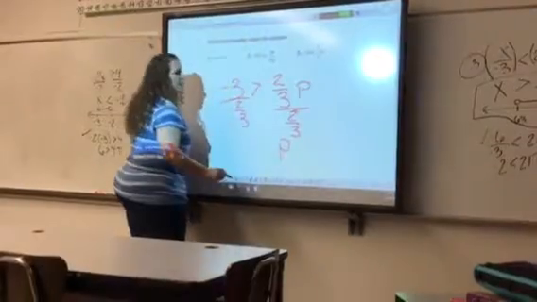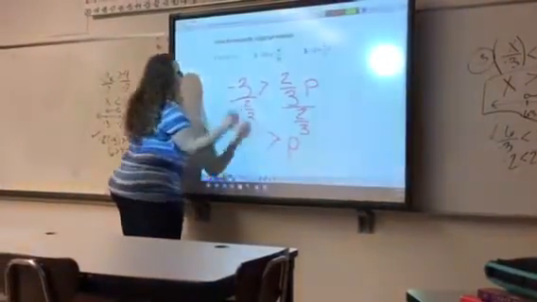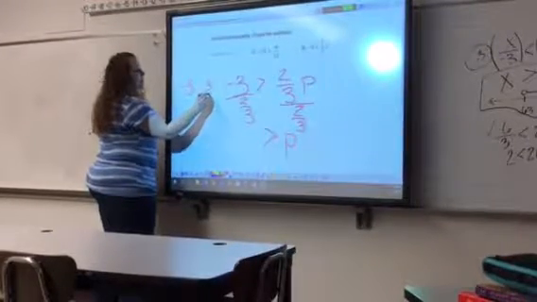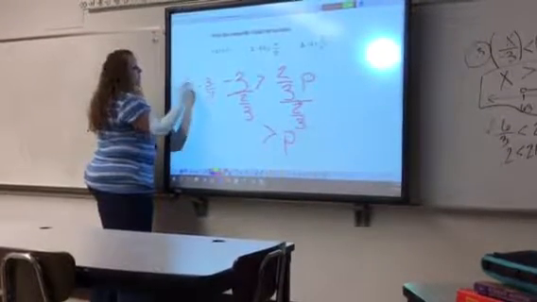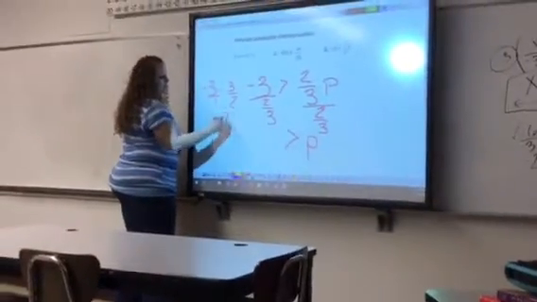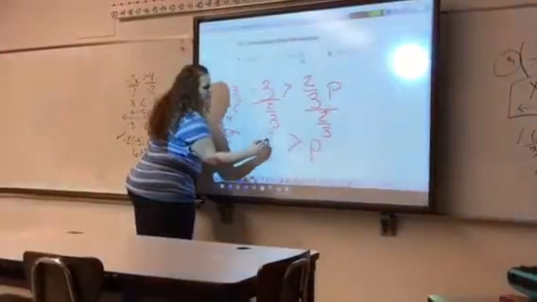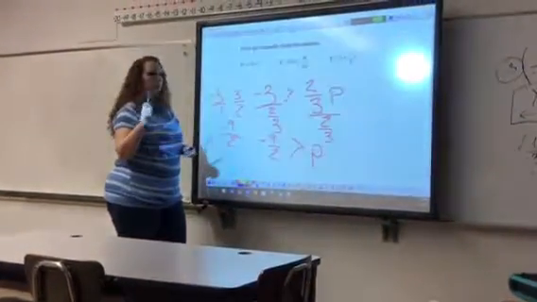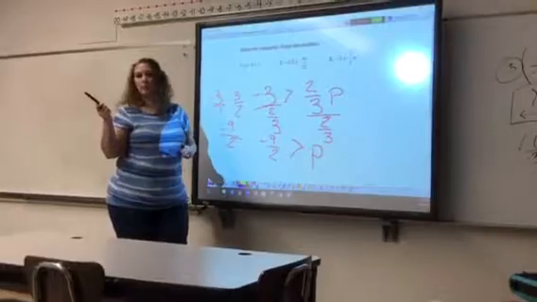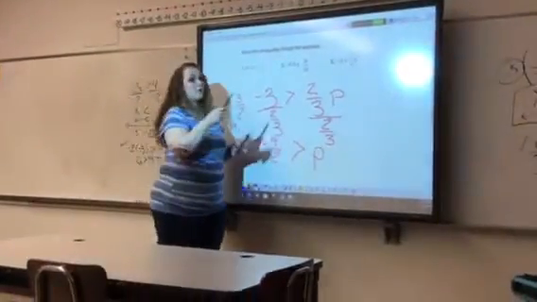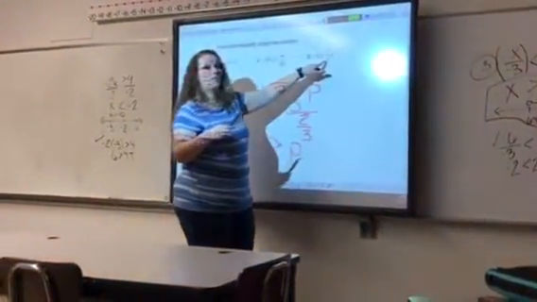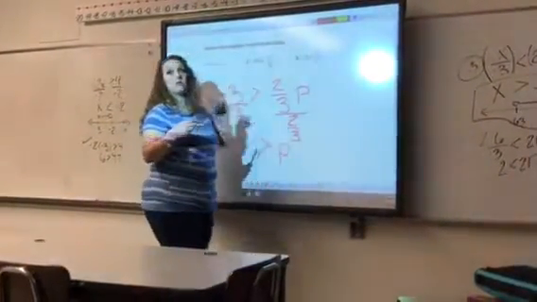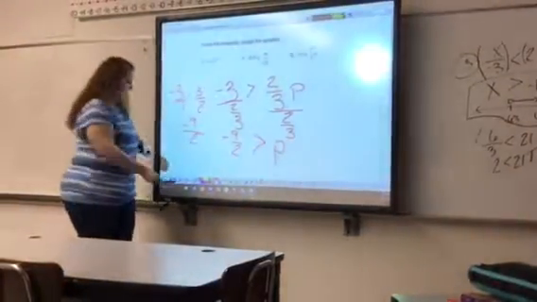So here you have p. Am I going to flip my sign? No. And then we have negative 3 divided by 2/3, which is multiplying by 3/2, right? So negative 3 times 3 is negative 9. 2 times 1 is 2. So it's negative 9 over 2, which is negative 4.5. You can write it either way. Then graph it and check it. When you are checking this, you probably want to pick a number that's divisible by 3 and 2, because it's going to be easier when you multiply this fraction. Yeah, 6 or 18 or 12, okay?